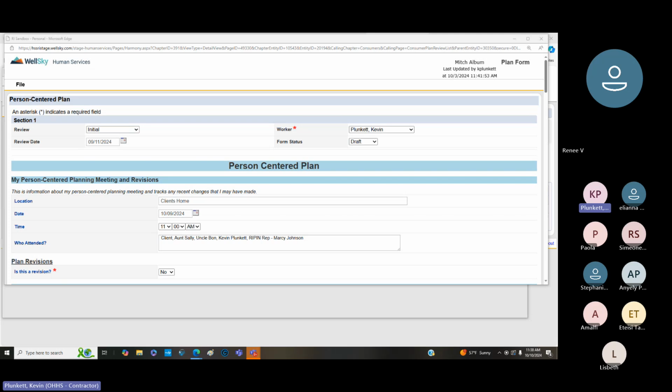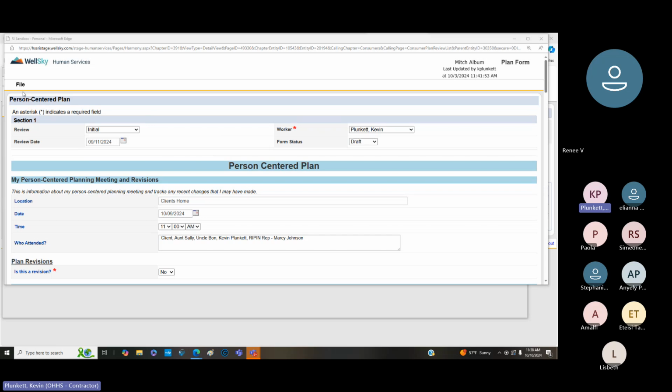Okay. And number 2 is to complete the person-centered plan. Okay. All right. Those are 2 big ones. This one takes about an hour to do. The other one takes about an hour and a half. So that's why I think if you guys can get these done, we'll work through the rest of the stuff.